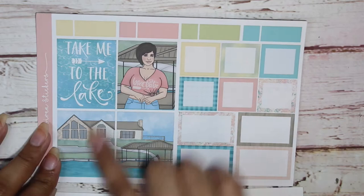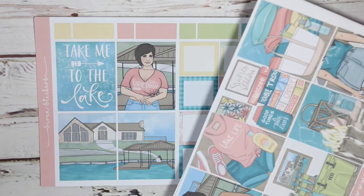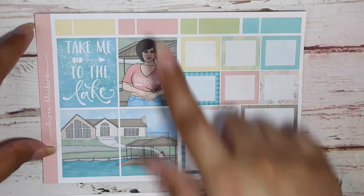Is there a double box in the regular? Oh, there isn't. So if you're not a fan of the double boxes, you can totally just use all of these here and have it be okay. But if you like a double box like me, you can totally just use these. Or let's say you use these on Friday and Saturday and you had a lot more to do on Saturday than you did on Friday, you can just put an extender box there and then just add another box on the inside to use all of the ones that are available. So there is that, the appointment labels, the squared boxes, and then the squared off half boxes.